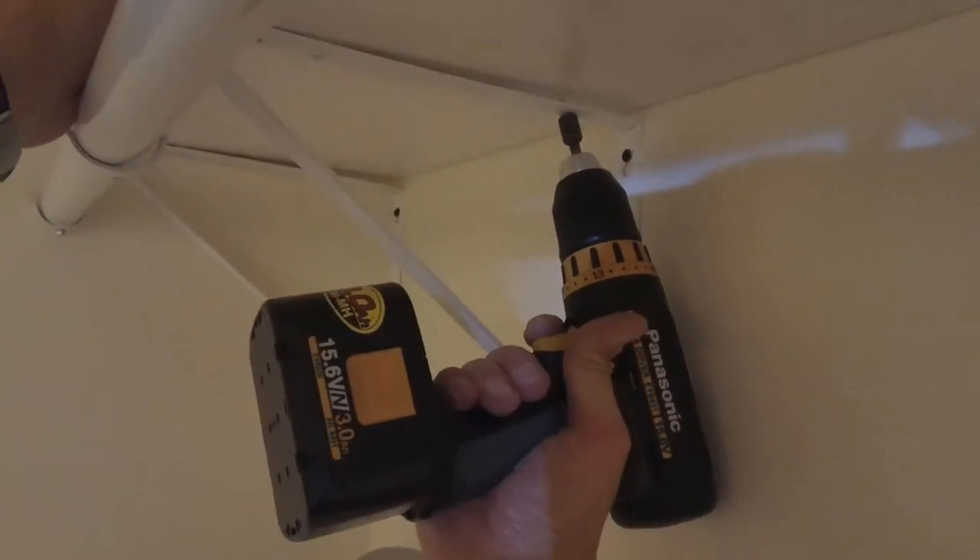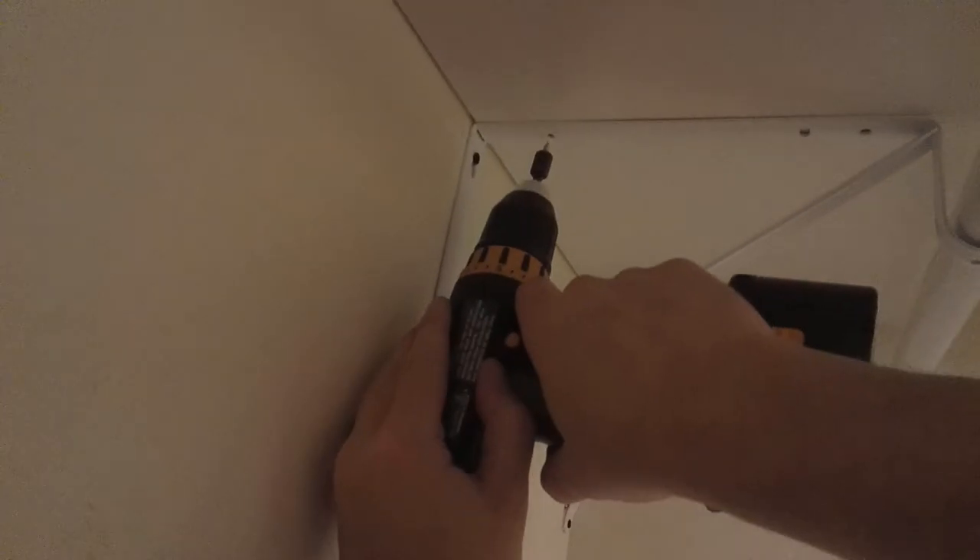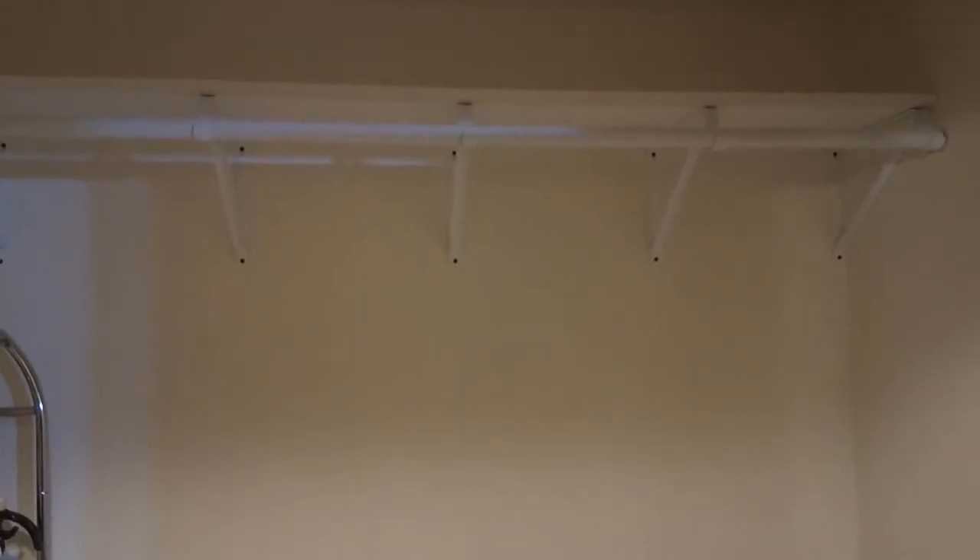That worked well. Peel the tape back off — that looks good. My ends are good; we're ready to go fit them and see how they fit in there. That's awful tight to the wall — I doubt I'll do anything with that one. Since it is particle board it's going to break right out. So instead I'll make sure they're tight and put one screw here and one more right here. That's it — it's in place. Let's load it up.